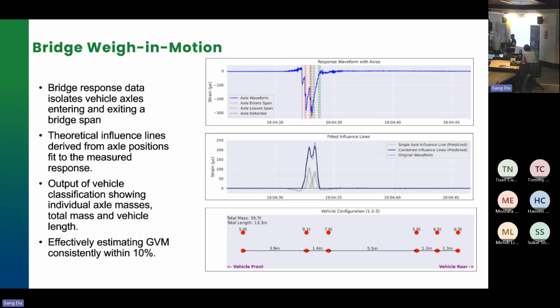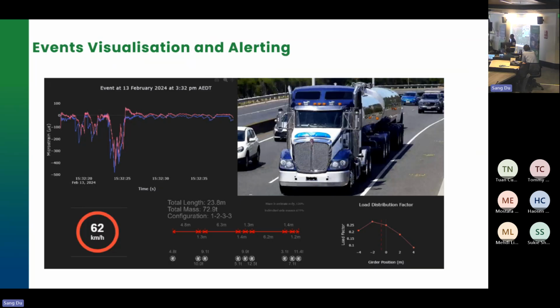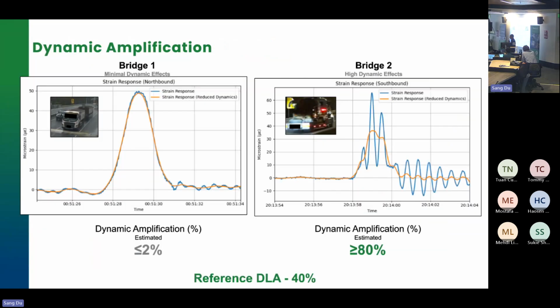So we can consistently calculate or estimate the gross vehicle mass to within about 10% accuracy. And then finally, it's about the interactability of the data. Once you see the data, you've got to be able to play around with it. And as Desiree mentioned, you don't know what you've got, so you've got to take a deep dive, and sometimes you stumble into things that you never intended to expect from these sorts of things.